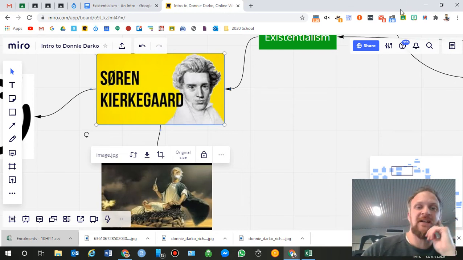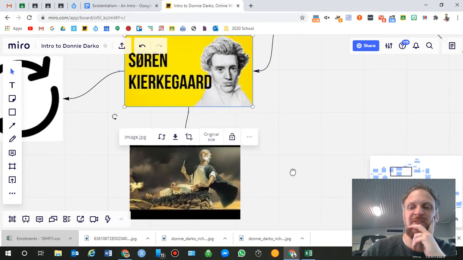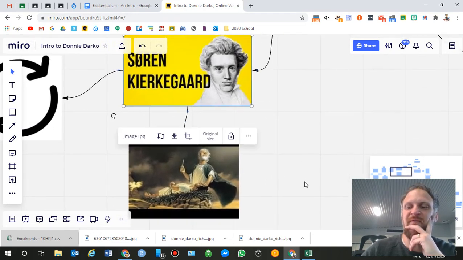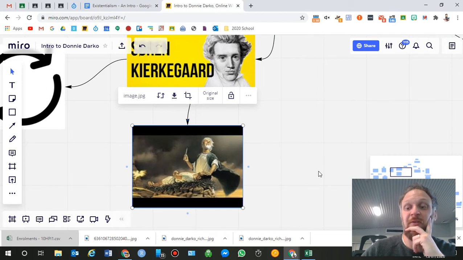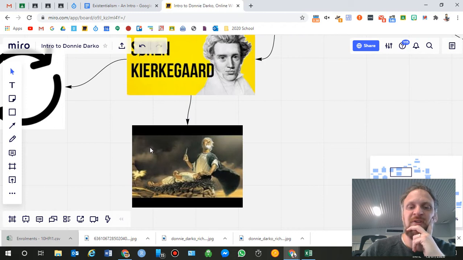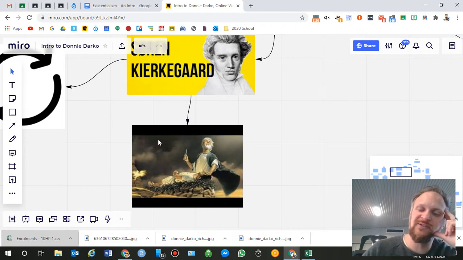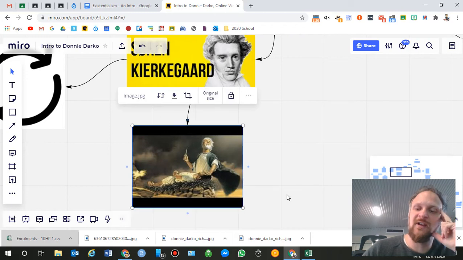Now, Kierkegaard is a very famous existentialist philosopher, and also he was a very religious man, but not religious in a way that was conformist. He wanted to look at religion, keep his deeply held faith. He was a very Christian philosopher. But he wanted to look at it in a way where he looked at everybody's internal struggles and how those struggles helped you have a relationship with God. So take a note.